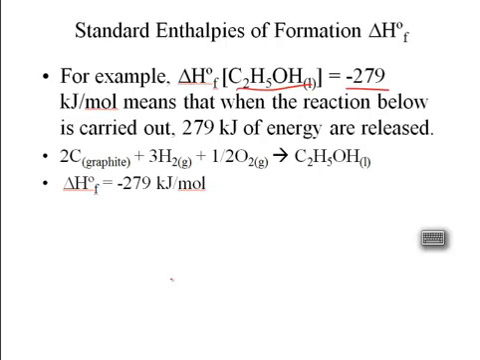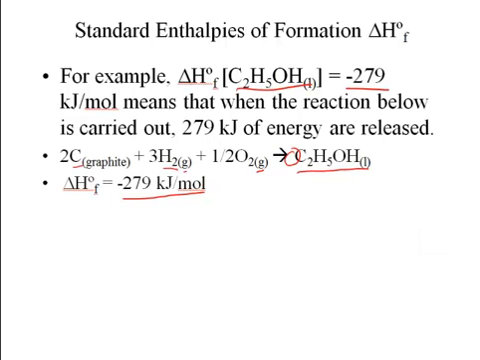Now what you notice here that is important is we're making 1 mole of the stuff. All right, and that's the definition: how much energy is involved in making 1 mole of stuff. So in other words, there's got to be a coefficient right here of 1, or in most cases we don't write a 1 there. Okay, so if you do this reaction, you get 279 kilojoules per mole of methanol. And that's from the element carbon at its standard state, the element hydrogen at its standard state, and the element oxygen at its standard state. So there you go. That's the enthalpy of formation.